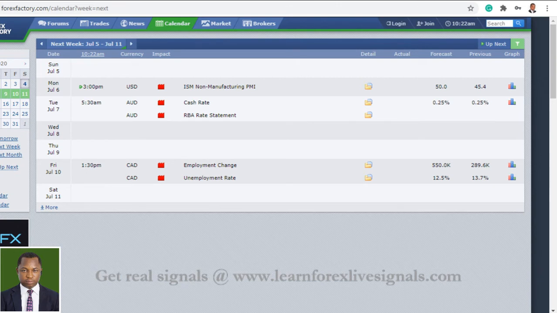Well, one thing I have also noticed is that the fundamental events in the calendar are also dropping in their numbers. They are reducing. As you can see, this week has just five high impact news announcements. Not sure what's going on, but it seems trading activity tends to be slowing down and really not healthy for price action traders to make money. Okay, not healthy at all. But at any rate, we'll keep following the market until we find very valid trading opportunities and a very healthy market to trade.